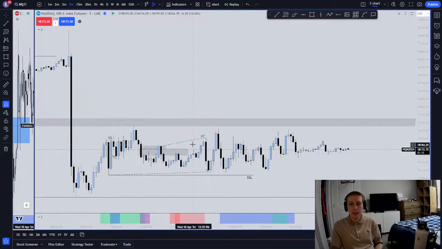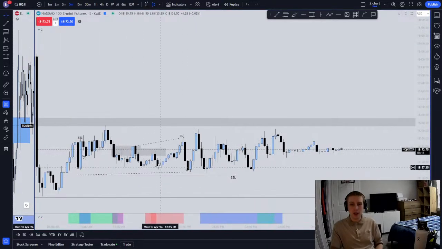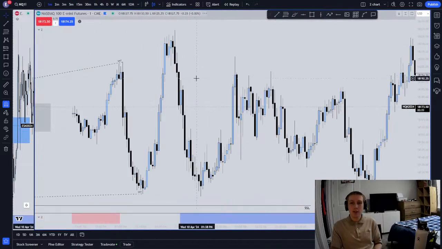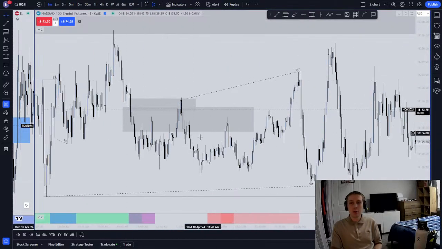There simply is not really a high quality trade. The only trade that I saw today was this possible short setup to this low. That is the only thing that you could have taken that you had conviction with, or me personally that I had conviction with. But what do y'all see? That would have been a good setup.